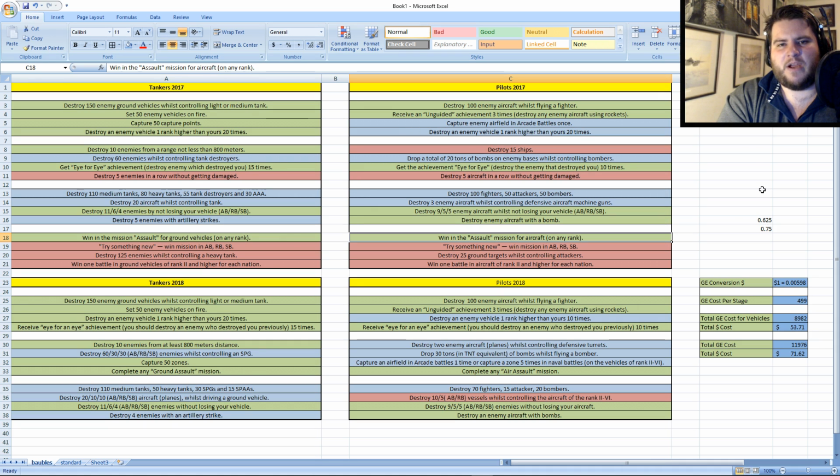So overall, when I look at the differences between them, I do think that the 2018 ones are slightly harder just because you have to complete more of them, and some of them are either the same or harder. Like Unguided and Eye for an Eye for me are 2 hard ones if you don't have helicopters or if you don't have jets. Basically, you have to just take a bunch of rockets into Air Arcade and just spam them at something and hope that you hit. You will get it over time, but it is just kind of annoying to do.